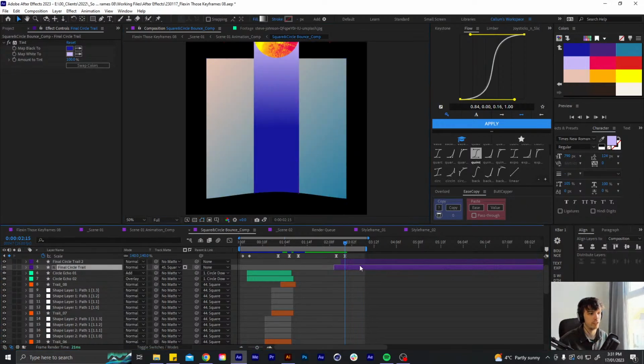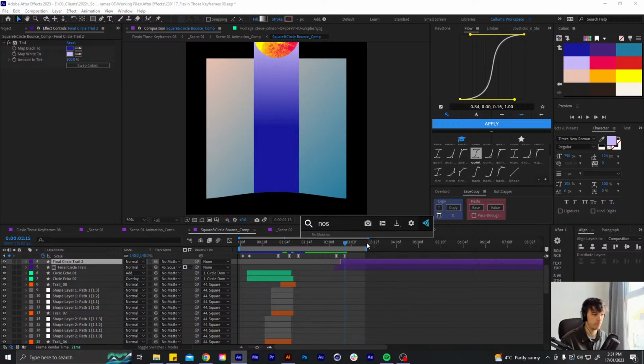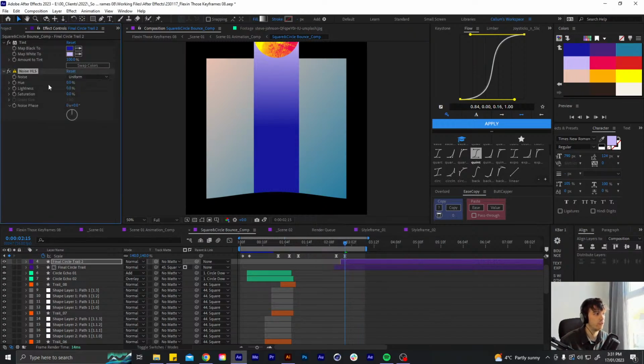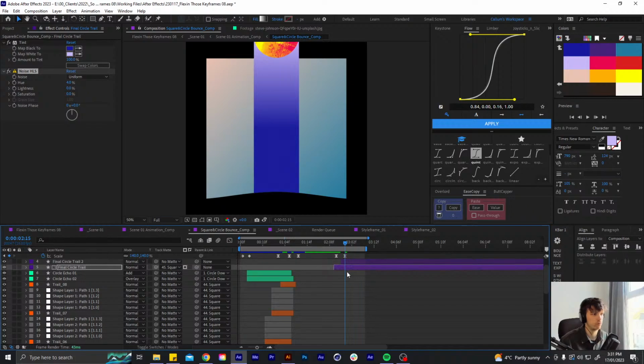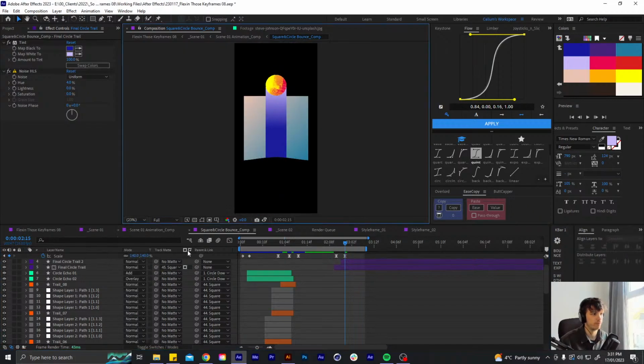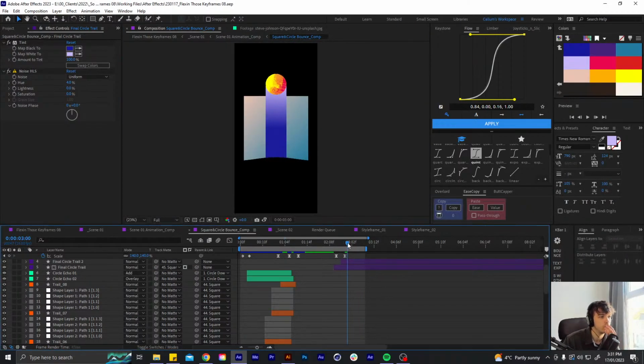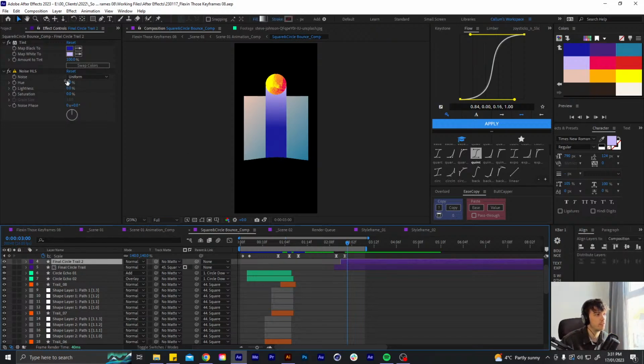And I also want to add a little bit of grain to this gradient. So I'm just going to do that with a noise HLS effect. Something like that. Maybe a little bit less.